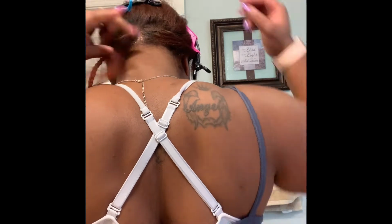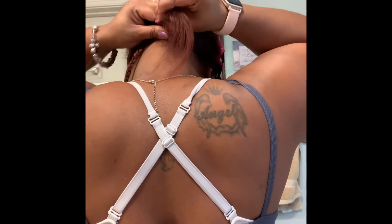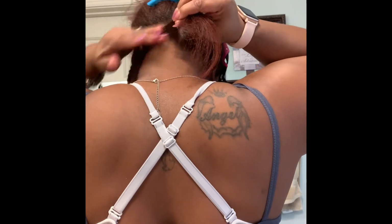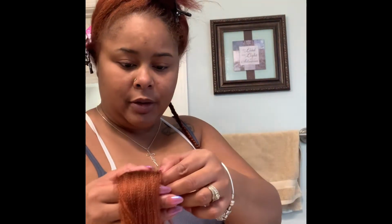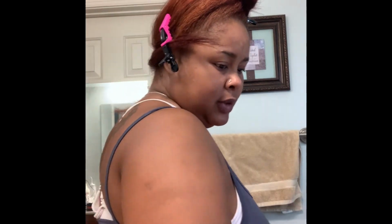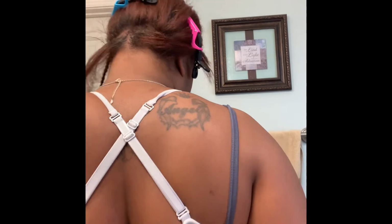I'll get a little bit of the braiding jam just to go on the sides of the part, and then under the bottom just to smooth it up. I'm gonna take my bundle of hair and pinch off another small section. I try to pinch off a size of hair, roughly the size of the part.